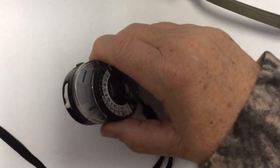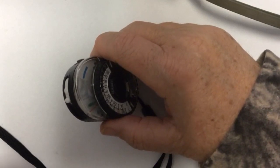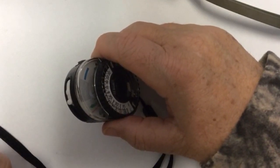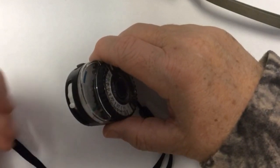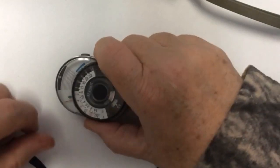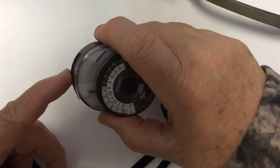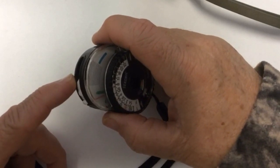Incident light tends to be more accurate, and accuracy can be more important when you're working with color transparency or slide material. But normally for most subjects, you just point it towards the subject and take a reading.